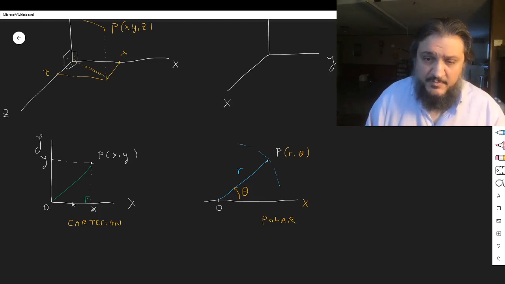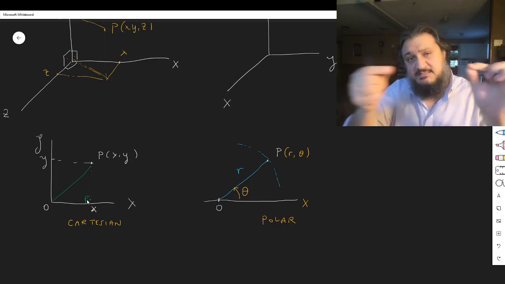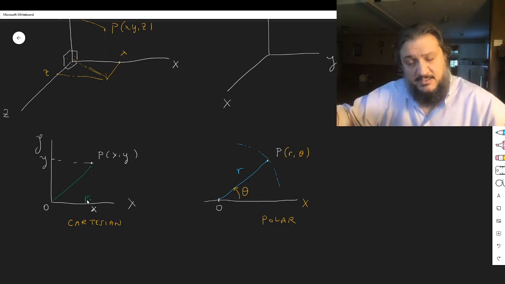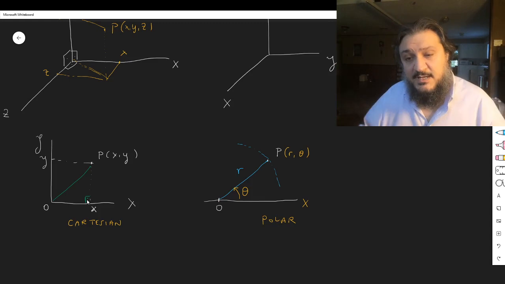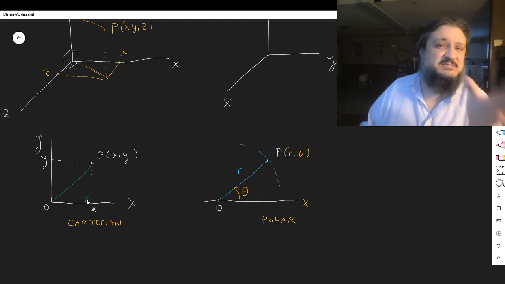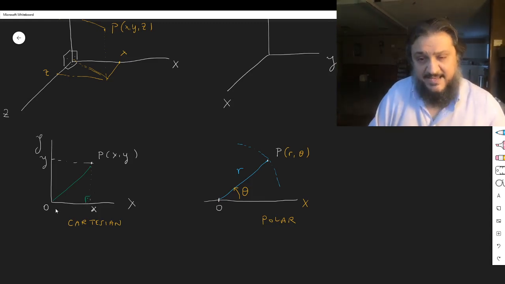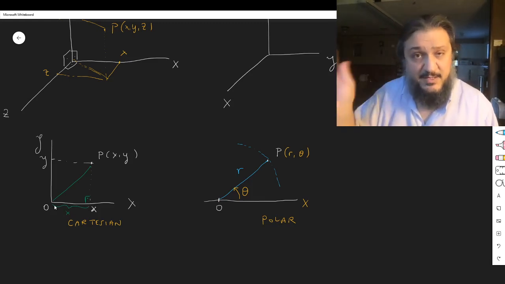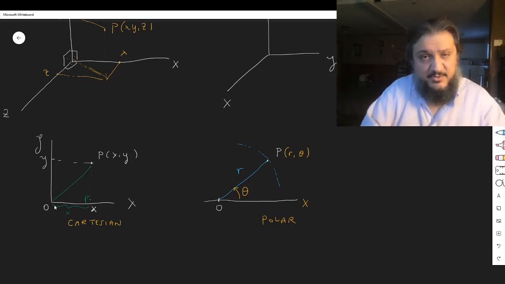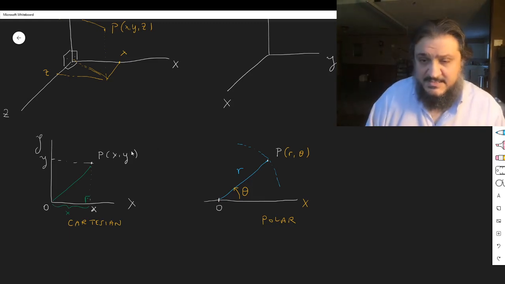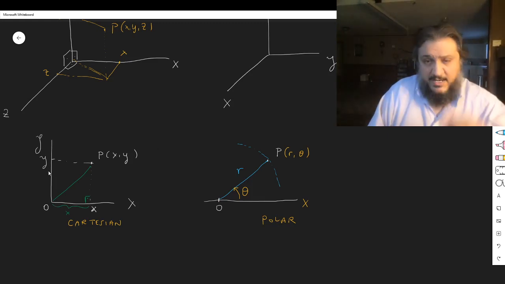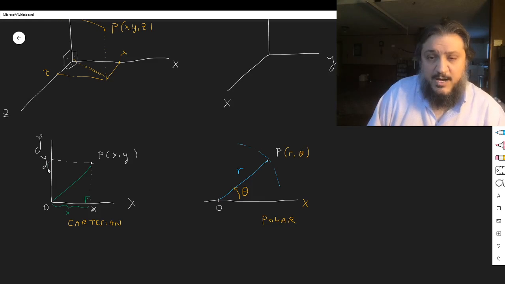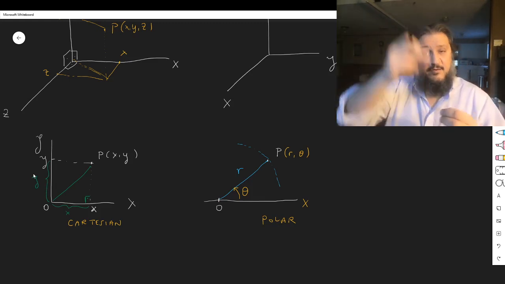So this is point 0, this is point x. The physical distance that you can measure with a ruler, which is always a positive number, is nothing but x minus 0. So that is the length x. Okay? So this side is x centimeters or meters long, whatever your unit is. I'm going to make another video about units as well, but that's something you can measure in inches, for instance. Similarly, along the y direction, y minus 0, which is y, is the actual length of that line segment.